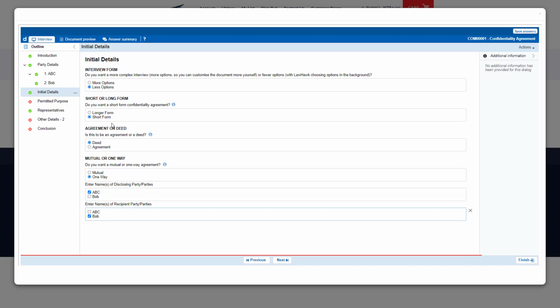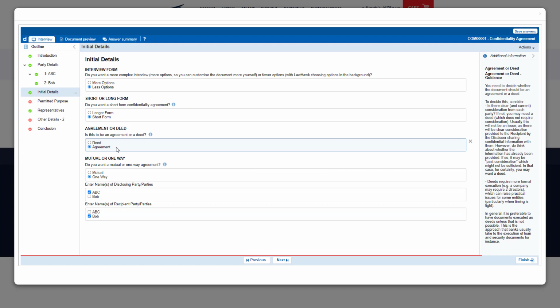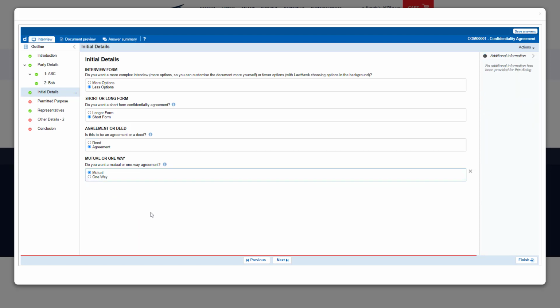So the good thing is there's a lot of moving parts through the document that are all impacted by these questions, but you can change your answers very easily on screen, and that will automatically flow through in every place. So for example, if we change from a deed to an agreement, then every reference in the document would change from deed to agreement. Similarly for making it mutual, so if we think we need a one-way, but in negotiations the other party says, well, we have information to disclose to you, so it needs to be mutual, then we can just change that to mutual, just like that.